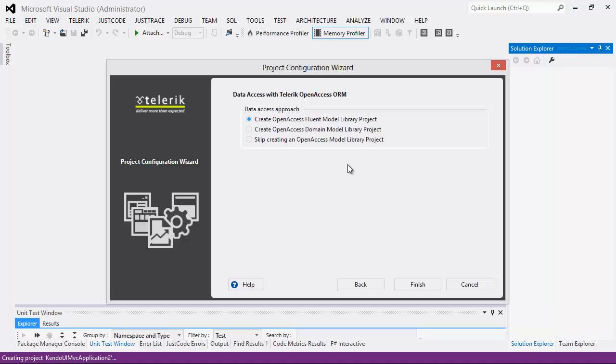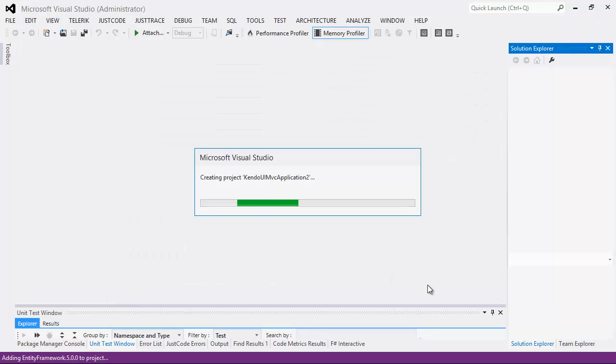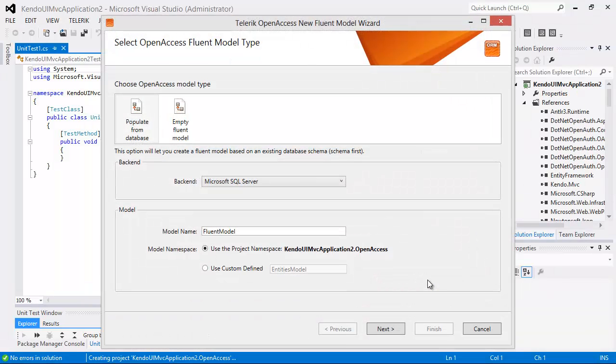I will go ahead and set up open access. I'm not going to use it in this demo, but it's great to have my data access layer already set up for me. So we don't just have great HTML5 controls. If you get DevCraft, it actually has all the controls for every single .NET type you can think of, just about. We have Windows 8 controls for both XAML and WinJS. We have ASP.NET Ajax. We have all kinds of things. Even WinForms. So if you have an old WinForms application, you can make it look just like a brand new XAML app. Okay, so we've opened this up.